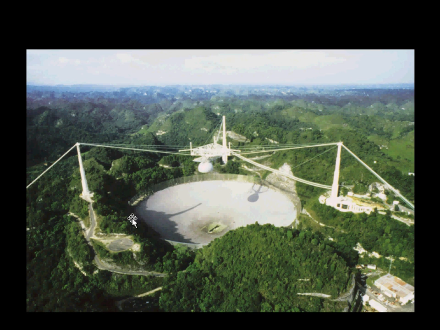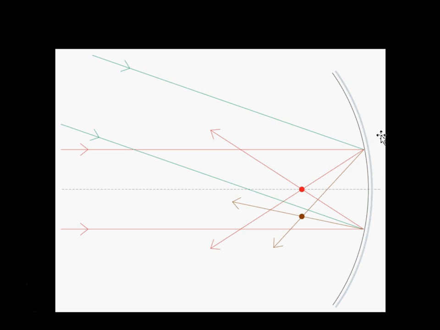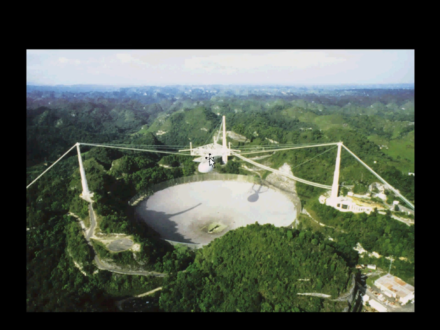This is an example of a large reflector telescope, where they've got a concave mirror built into the ground. Now this is a three-dimensional mirror, but still, it looks like this. This is like a cross section of that three-dimensional thing. And here, up in the middle, suspended in the air on this sort of crane system, they've got a detector. Now they can move this around in the air in three dimensions and move it to the focus. So this really can view anything up in a large cone-shaped region above the mirror. So it can view anything in this area.